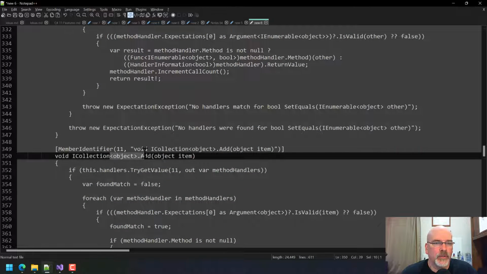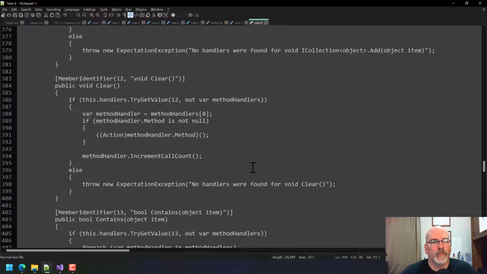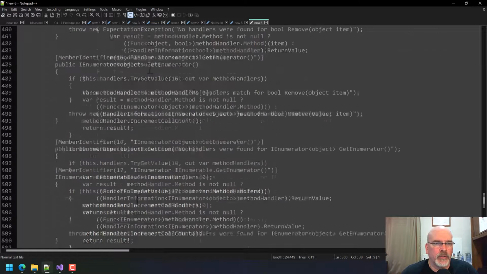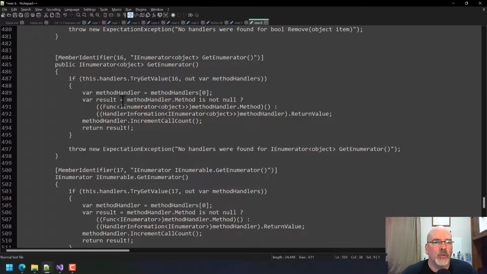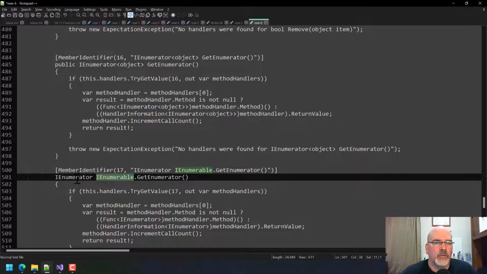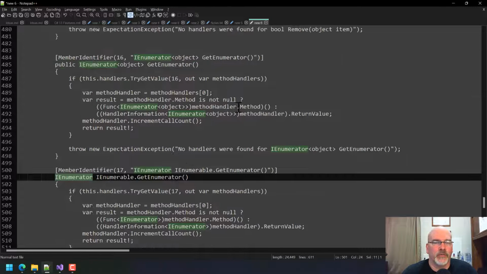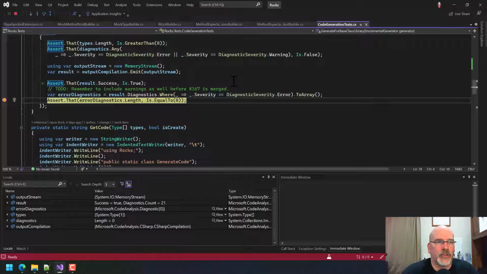There's ICollection of object, doing the right thing. Okay, now it's interesting because if I saw down here, public, oh, that's not, and these are not generic, so we didn't see the, okay, that makes sense. So once we fix those, and well, that's not going to change, but other ones will.